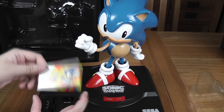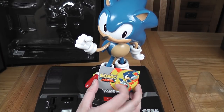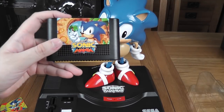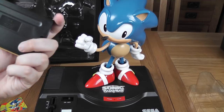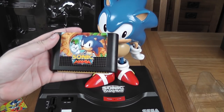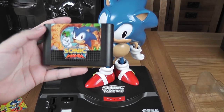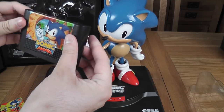I don't know what I'm going to do with that, but it's really cool, and it's a really nice little extra to get thrown in. But I tell you what I love, and that's this, the actual cartridge that they included. I should have actually got a proper... Oh wait, I do have one to hand somewhere. I'll just grab one to compare it. Yeah, this actually feels like an actual Mega Drive or Genesis cartridge. It feels like they've actually moulded it exactly on the old ones. Just from what I remember from when I used to hold these a lot.